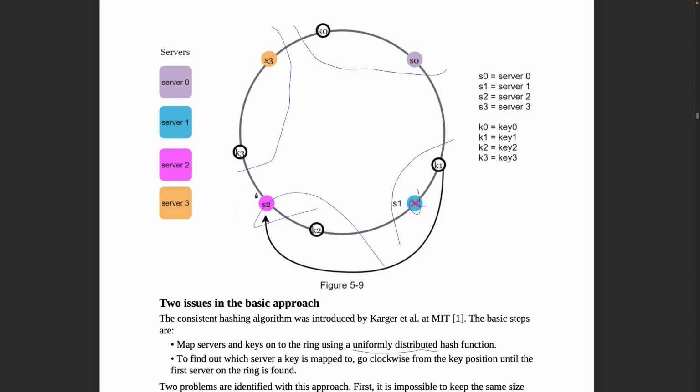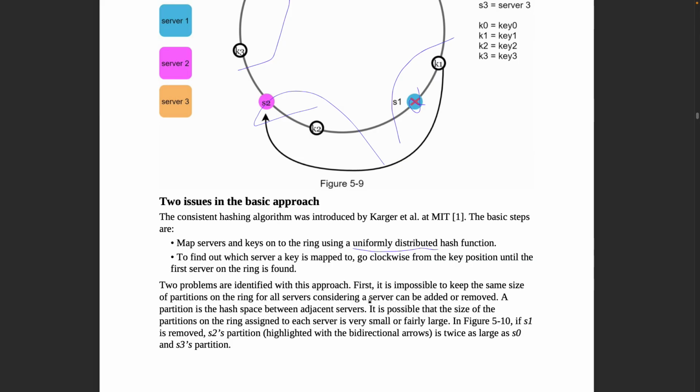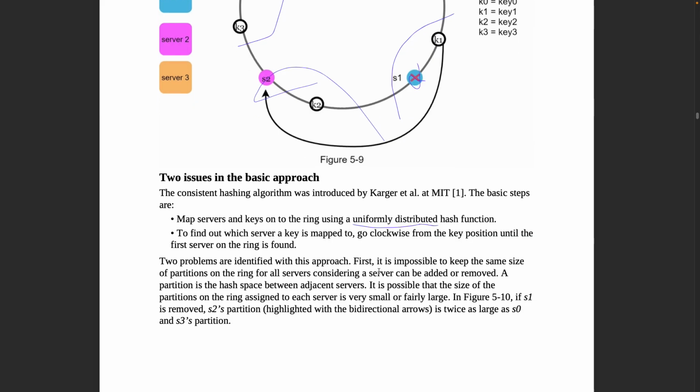But it says it is impossible to keep that. I guess it means this, but I'm not sure. Yeah, to keep the same size of partitions on the ring for all servers, considering a server can be added or removed. Yeah.